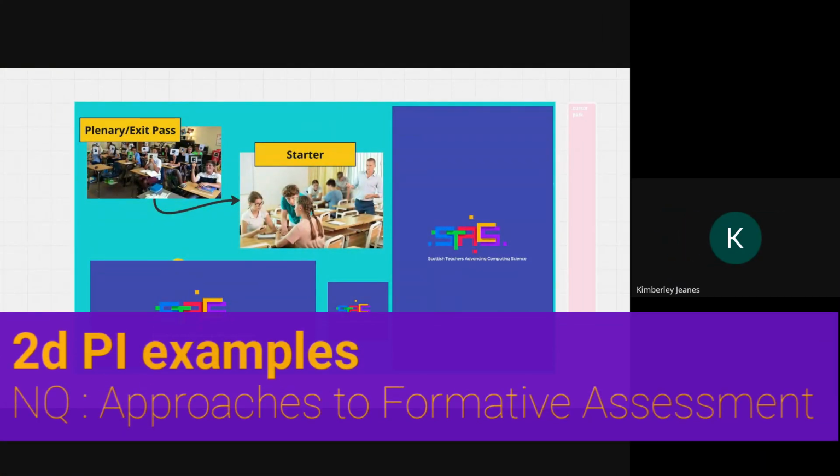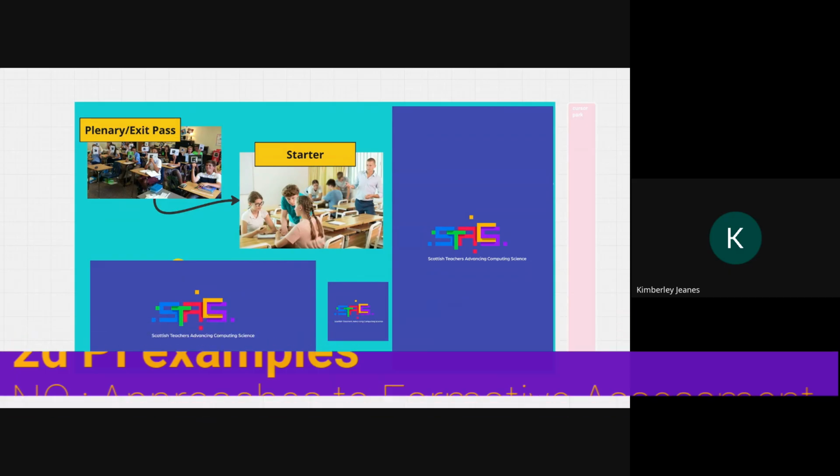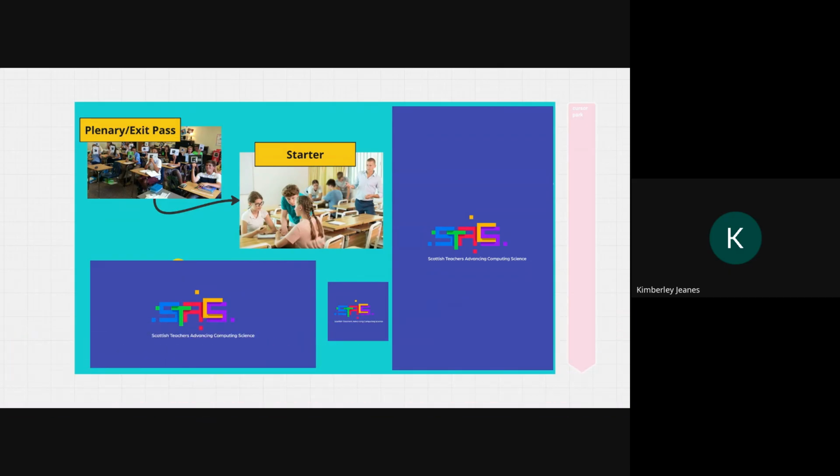So here are some of the places in my classes where I actually use them just now, but you might find that you use them in different places. A great way to get the kids in your class to leave thinking about a topic is to use a PI question as an exit pass. This is great with Plickers, if you've ever used them, where you can quickly grab everybody's answers as you leave the room.